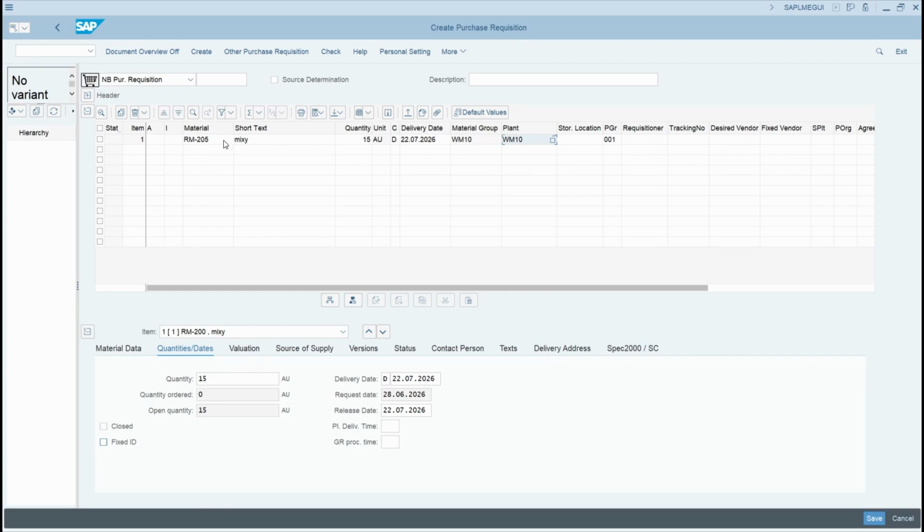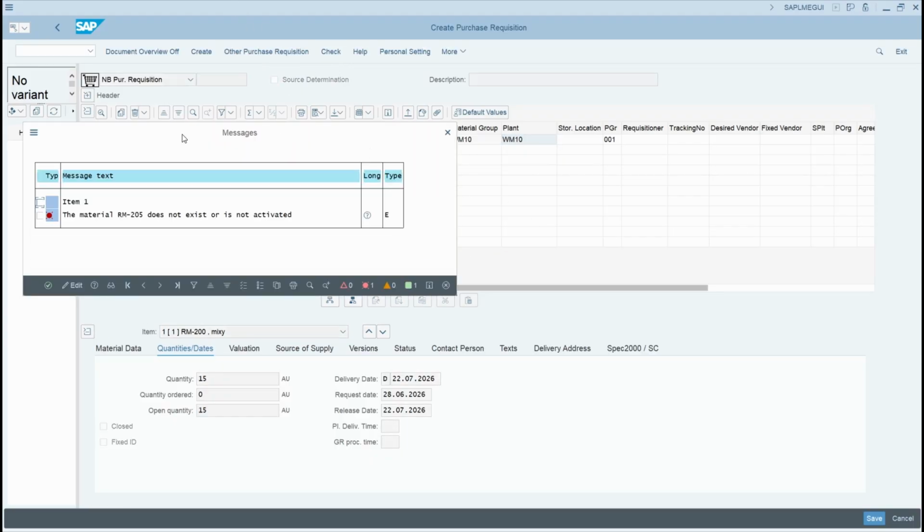What would make SAP tell me that I'm using a wrong material number is pressing on check or pressing enter. So this means a click that I have to do in order to get this error message.